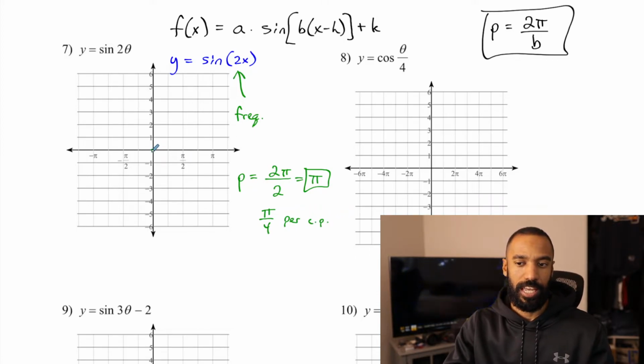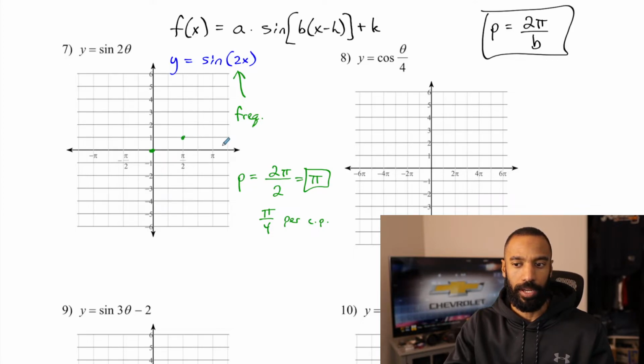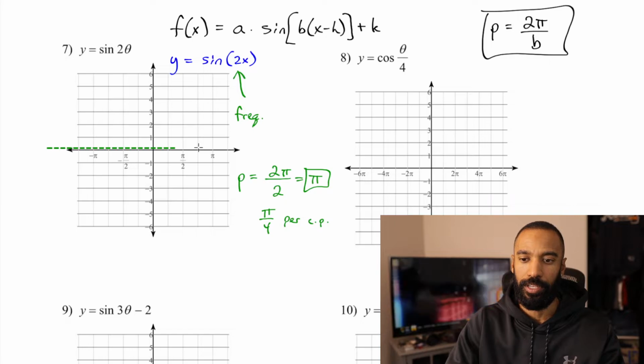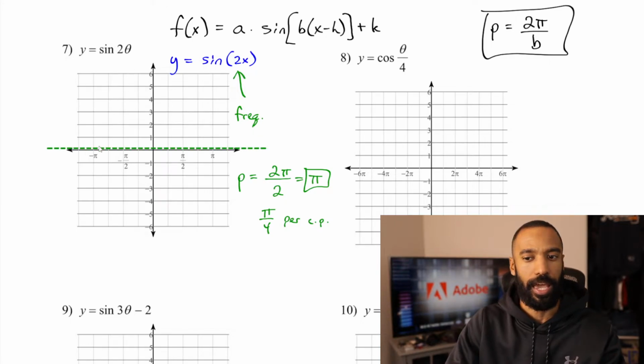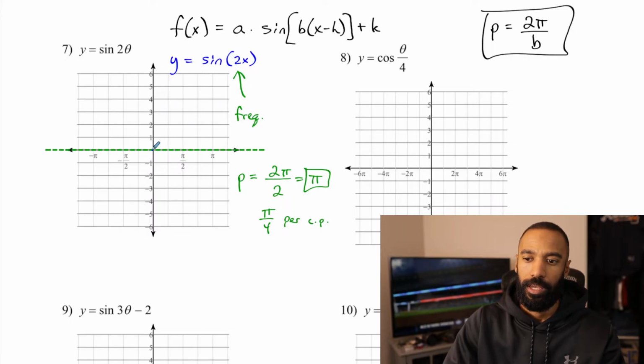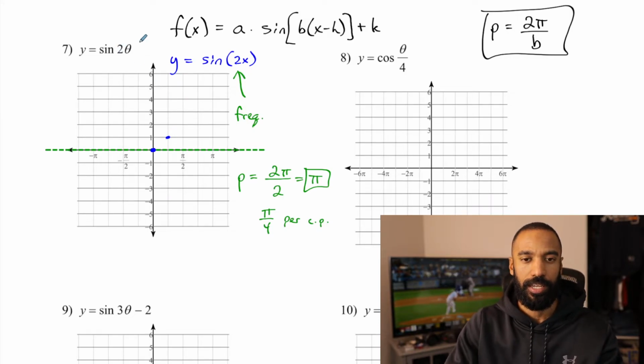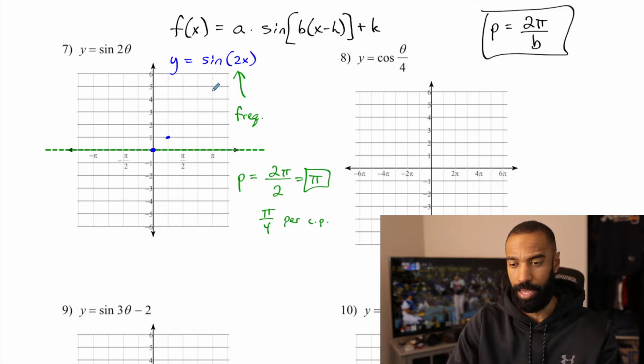What I'm saying is instead of my graph going to pi over 2 to hit 1 and pi to hit 0 and stuff, we'll hit the pi over 4s. Let me do this for real. Midline. And this, like I said, it's going to be slow this first time, and then I'll speed it up after. Midline. Sine starts at the midline. Instead of hitting pi over 2 to start, we're going to hit pi over 4 to start, because that frequency of 2 means the wavelength, the period, is half of that.